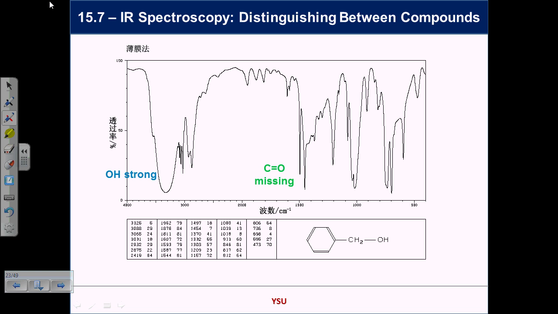Okay, another example. Here I have something called benzyl alcohol. How do you know it's an alcohol? Whatever that means at the back. Okay, there's the big strong OH signal for the OH group. It's as simple as that. If it's in there, it's probably some sort of alcohol-containing compound. And you know it's not a carboxylic acid because there isn't a big signal at 1700 that there was here. Okay, you need that carbonyl in there to be either a carboxylic acid or a ketone or an aldehyde. And again, most of these signals over here, you won't have much chance of putting together. A lot of these things are more complicated than we're interested in, but this is useful now. You can differentiate between compounds quite easily by using the technique.